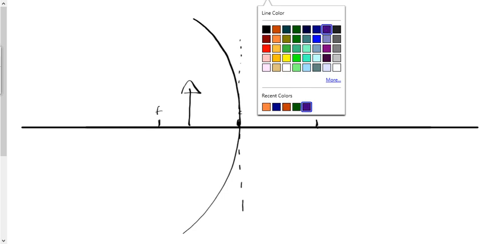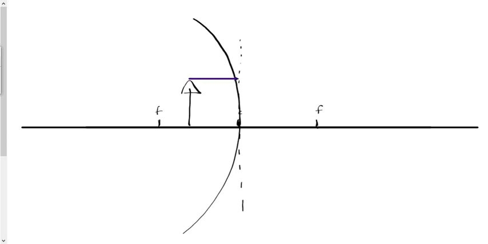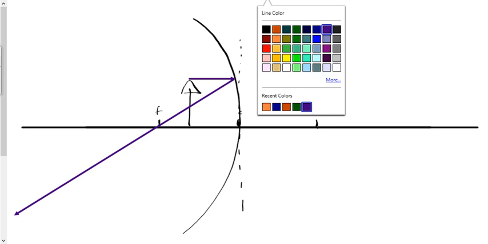Okay, so in this case, I'm going to have one that is going to be parallel, and then through the focal point, and that unfortunately is going to be the only easy one in this case, and in fact even that one isn't quite as simple. I'm just going to leave it at that for the moment. I'm going to come back to that one in a minute.